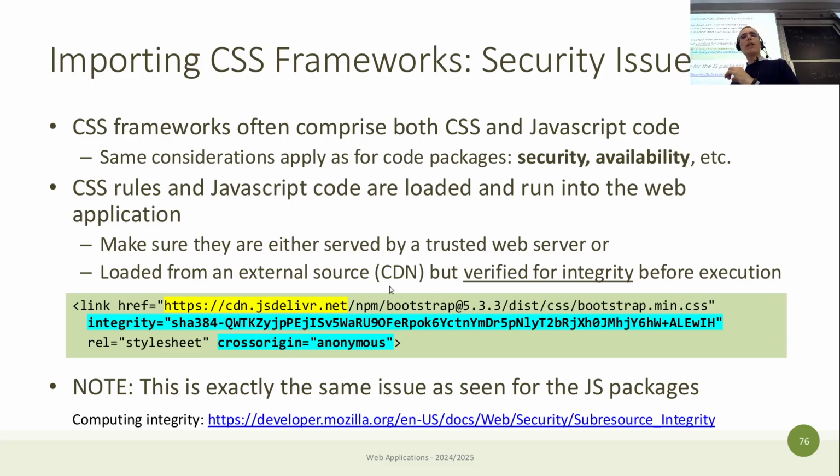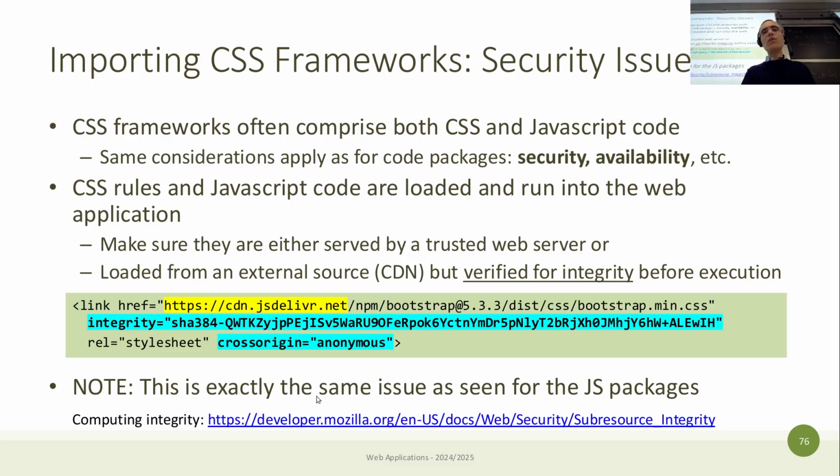I hope you know what a CDN is. Content Delivery Network. Basically, it's a web server out on the internet where people provide some content that is widely used, just to serve it more quickly, or to not waste your bandwidth on the server if you have a lot of clients connecting and so on. But just be careful, because as with anything that you load from external sources, you don't control them, okay?